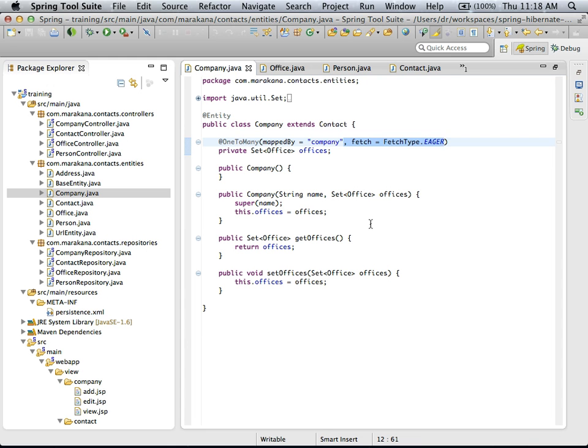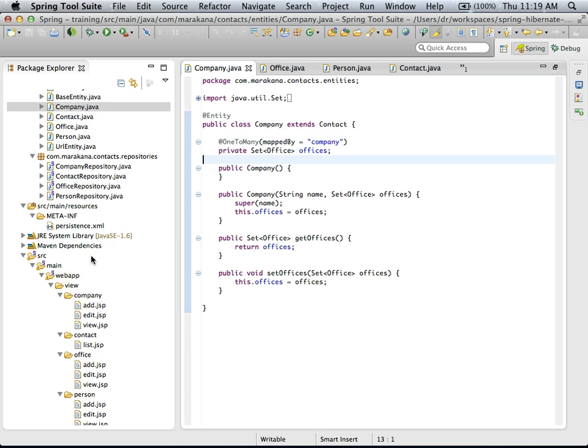I'd really like this thing to be lazy. Because again, optimizing for that particular use case, which is probably a very common use case, we'll say that issuing two queries for the case where I need to look at a particular company, we'll say that that's okay. Issuing two requests, we'll say that that's going to be better performance overall than joining on everything in the main list.